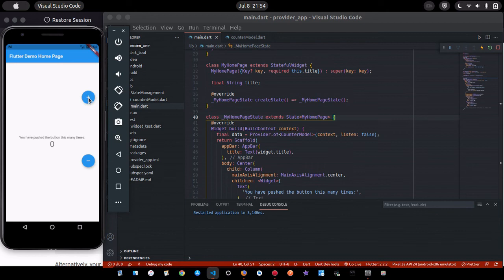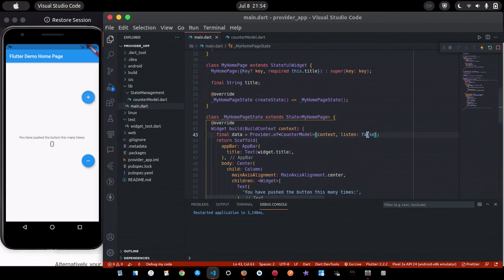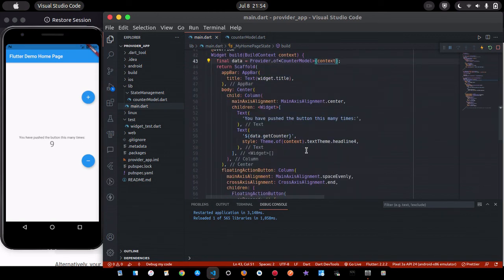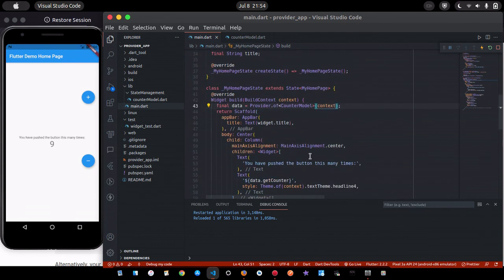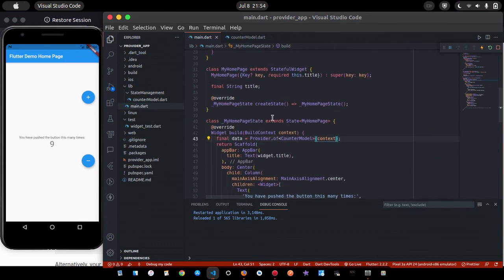The changes are actually taking effect, but it's not listening, and thereby not updating the widgets. So that's what listen false means. The best thing is just to leave it at true, since you want to listen to the changes. That's the main purpose why we introduced this, to actually listen to the changes and change the counter. You can see how simple it is, no function here, everything is just good.